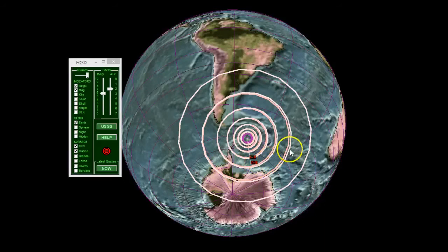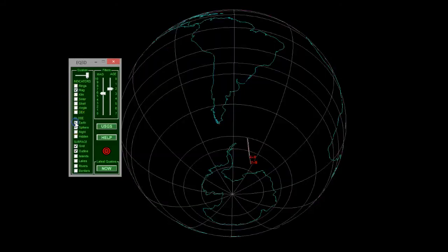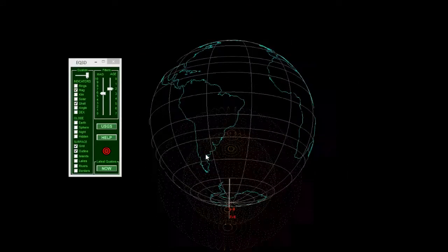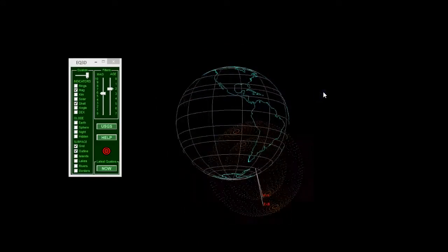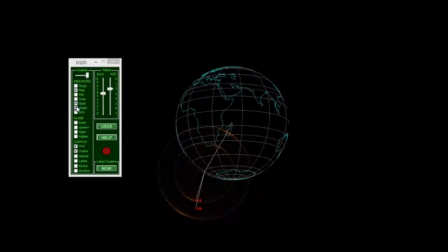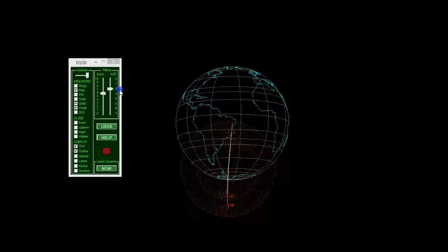In the video last night, I showed the 6.8 quake near the Antarctic. We've had a 7.8 since then — it's a good bit stronger. When you go one magnitude up, you're talking about a tremendous increase in strength. Look at the shell on this last one — it's nearly the size of the globe in this pattern. When you have a quake that size, it reverberates into the atmosphere and through the earth. If you look at your corn bayou quake monitors, you can see these quakes there.